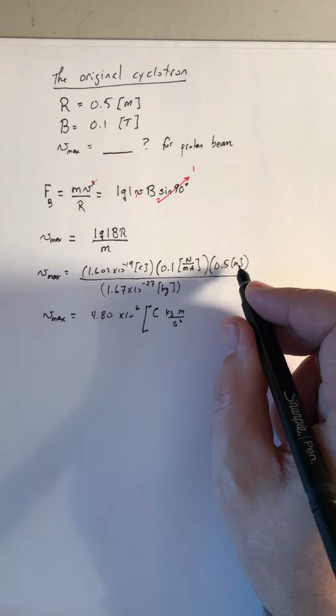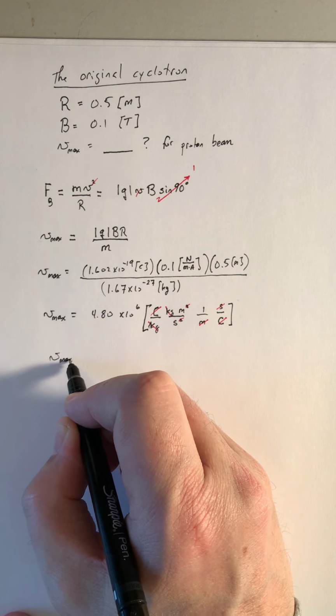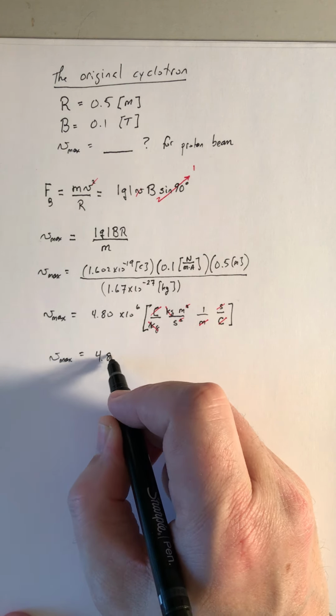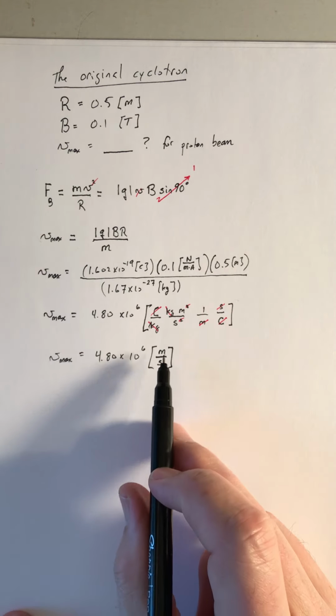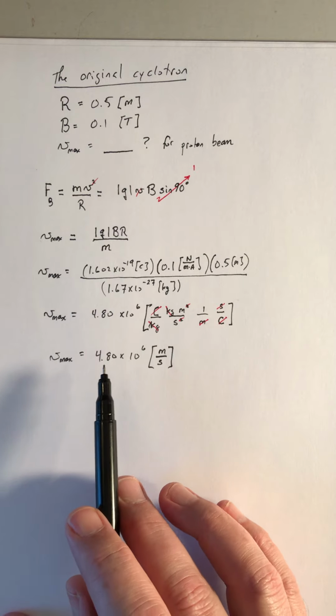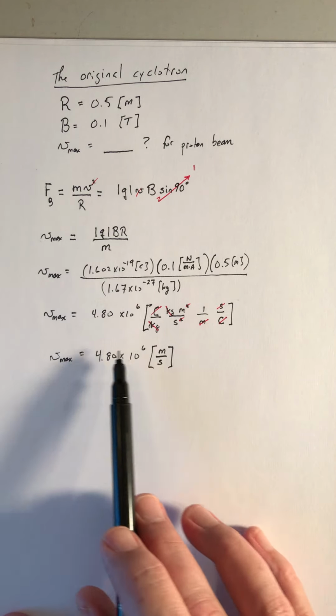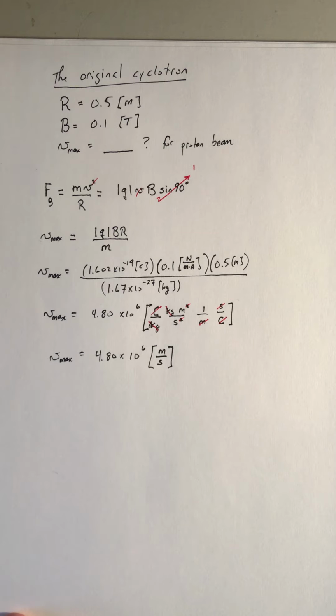Get a coulomb to cancel out with a coulomb. Get a kilogram to cancel with a kilogram. 1 power of second with 1 power of second. And 1 power of meter. 1 power of meter. So the unit started off looking pretty ugly, but it does all work out, which is a good way to check your answer. Because if this right hand side did not turn out to be meters per second, then I'd have to have some mistake in setting up this equation and putting values in.